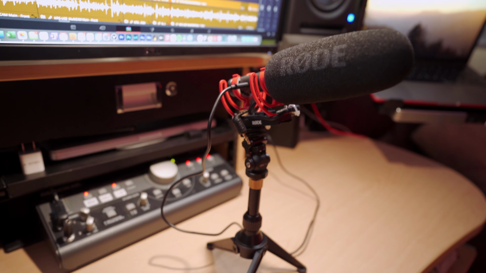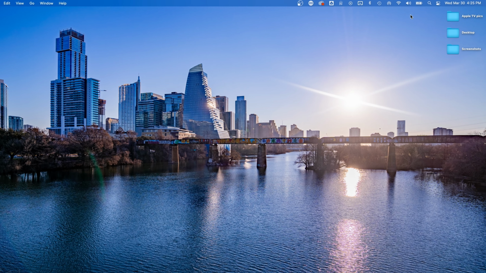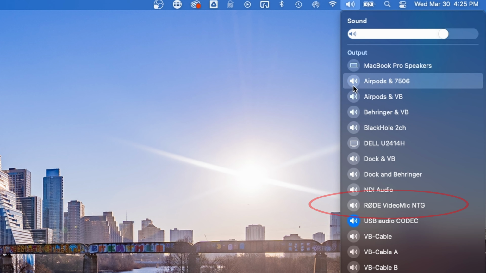But if you use the mic on a desk stand, maybe like this, and the mic is closer and the knob more reachable, then using the 3.5mm jack on the mic may work better for you as a headphone output, because it's a great way to monitor yourself while speaking into the mic in real time. And the computer can also use the mic as an audio output so you can hear all of your computer system sounds and your virtual meetings through the headphone jack on the mic as well. So you can have a virtual meeting and hear yourself and your meeting participants if you use the headphone jack on the mic.